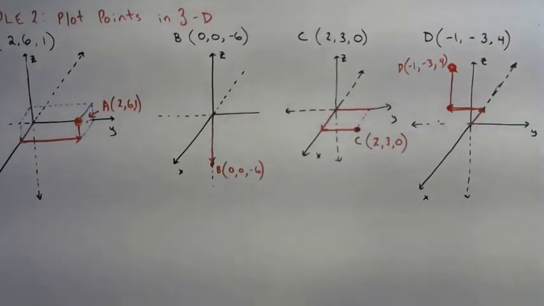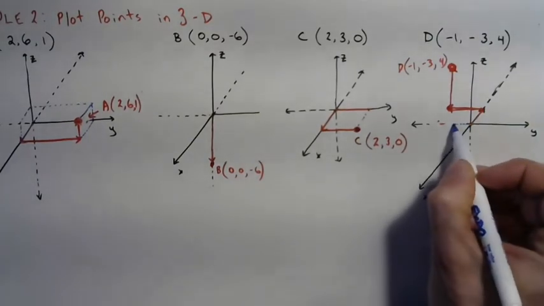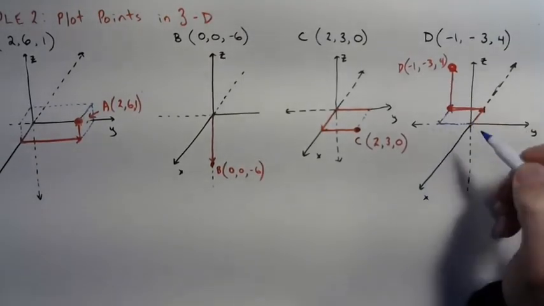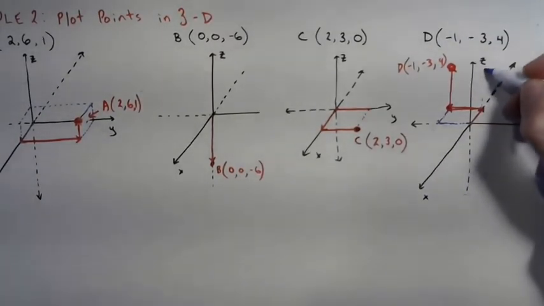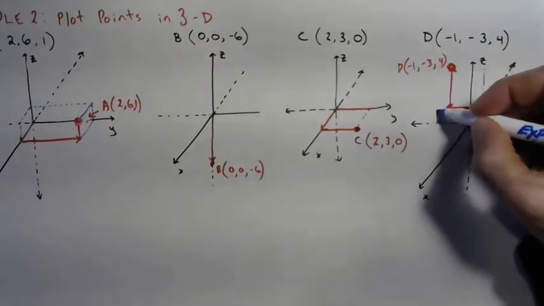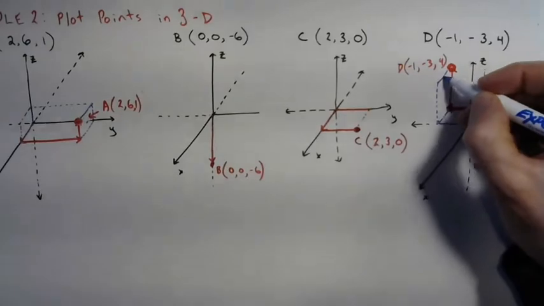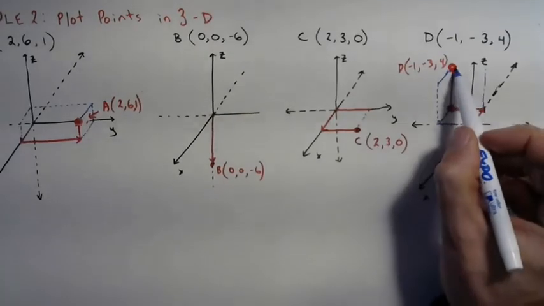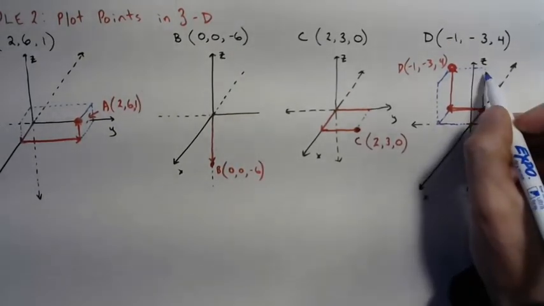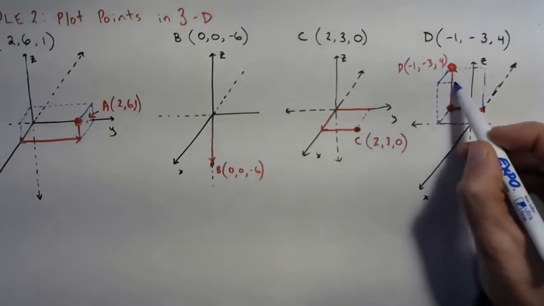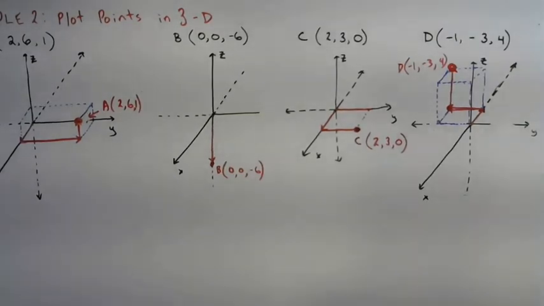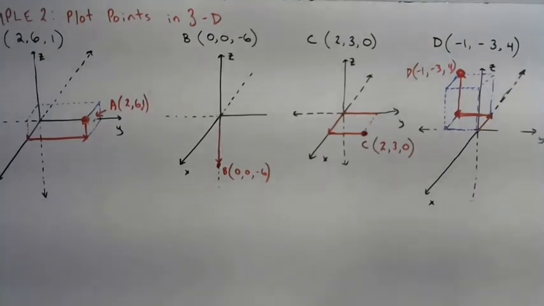And if I want to finish off the prism that we've drawn, it's -3 in this direction, and -1 in the x direction, and it's up 4 in the z direction. Up 4 in the z direction. Sorry, I'm saying that wrong. -1 in the x direction. And -3 in the y direction. And there you have it. Finish it out with this one, and this one. Lovely. There's drawing in 3D, plotting points in 3 dimensions.